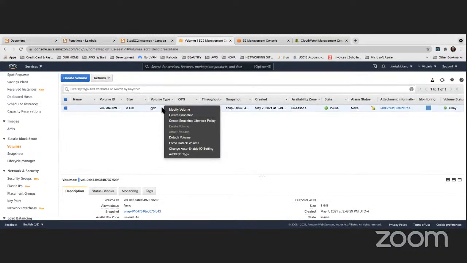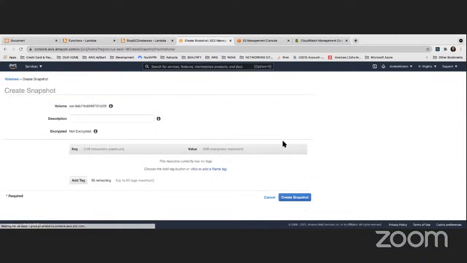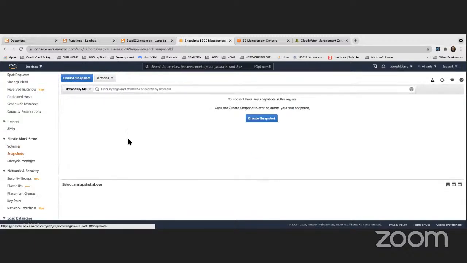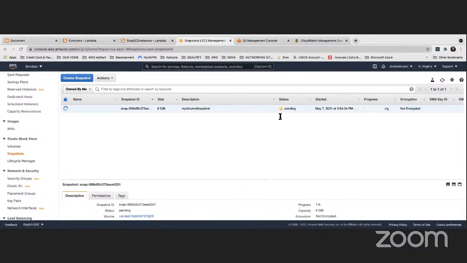So let me right click, create a snapshot, and call it my volume snapshot. I'll go ahead and create the snapshot. It's now in the process of being created, and as you can see, the snapshot is not encrypted.